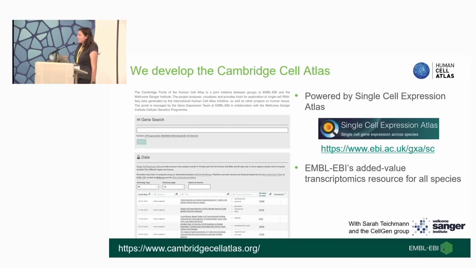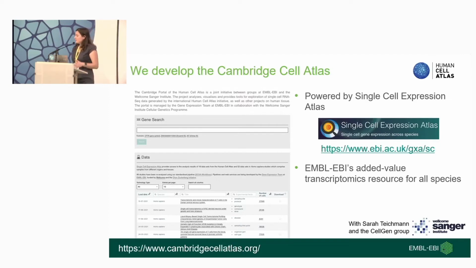So now I want to focus for the rest of the talk on what we are doing. We developed the Cambridge Cell Atlas. This is a collaboration between my group at the EBI and Sarah Teichmann's group and the cellular genetics group at the Sanger.